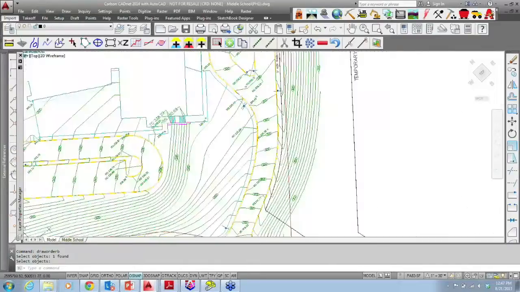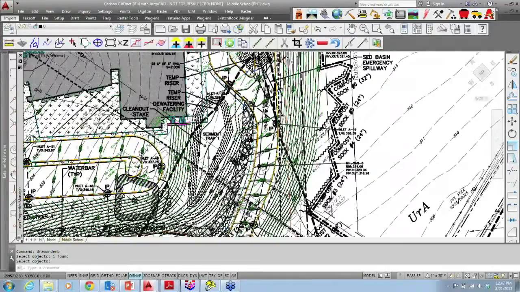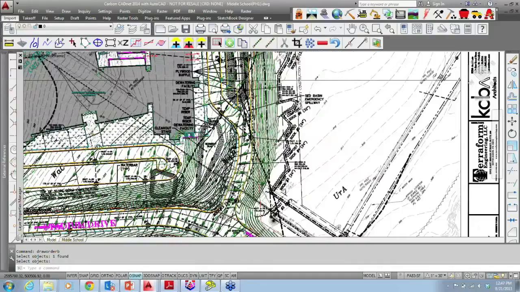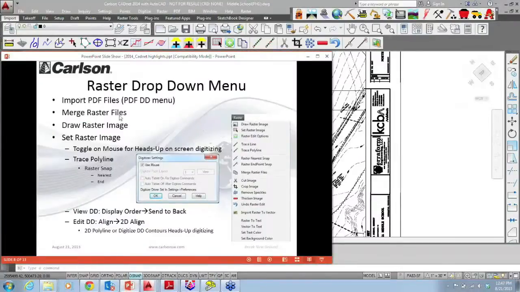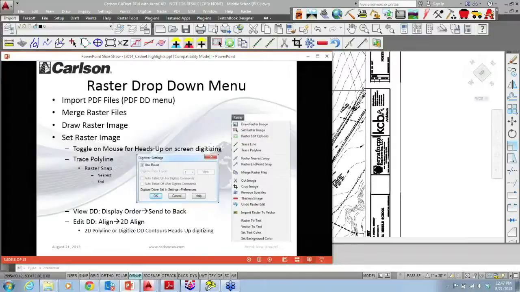Okay, at this point, let's go back to the PowerPoint and just kind of recap what I just did there. We had raster dropdown, we imported the 2 PDF files and converted them to 2 TIFF files. We then merged the 2 raster images.